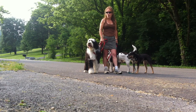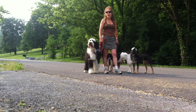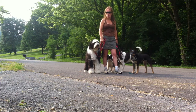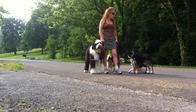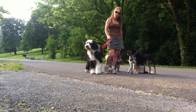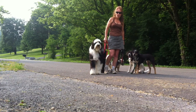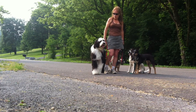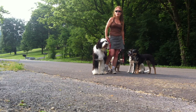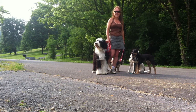I saw a man yesterday. His dog had jumped out of his pickup truck. He called the dog, the dog came to him, and when the dog arrived, the gentleman hit his dog and threw it abruptly in the pickup truck. The odds of that dog coming back to him are decreasing every time you punish your dog for returning to you. They're not human, so don't punish your dog when they come to you or they'll associate coming to you with bad things.